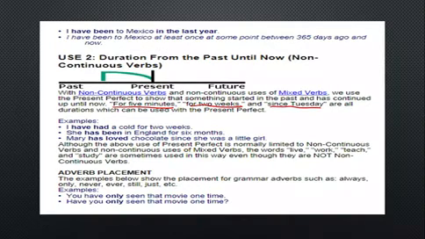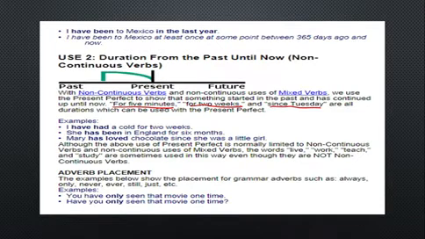Examples. Bueno, primero, con los verbos no continuos y los usos no continuos de los verbos mixtos, nosotros podemos usar el presente perfecto para demostrar que hay algo que comenzó en el pasado y que ha continuado hasta ahora, hasta los últimos 5 minutos o por las últimas 2 semanas o a partir del martes pasado. Y todas las duraciones pueden ser usadas con el presente perfecto.